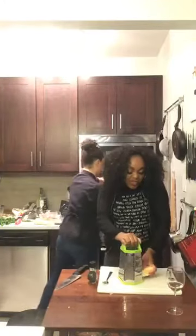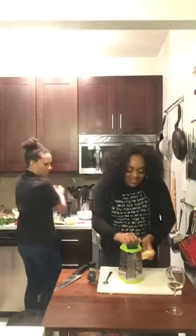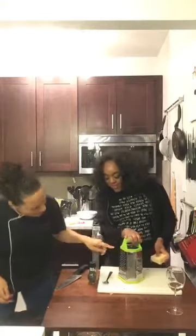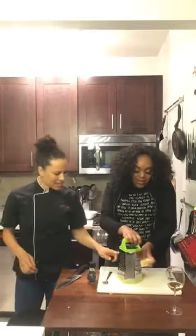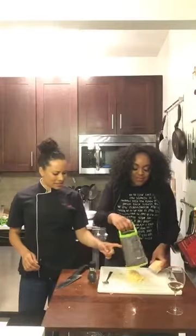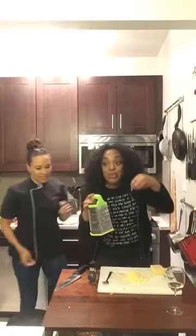Why did you use this grating tool as opposed to the other sides? It's fancy. Generally, on these box graters, that's the only side I use. This side is for making sliced cheese. Let me show my regular grater, because she's fancy. This is the side we're using, just so you guys know, to get it right. And then it looks like the store-bought. And we're not using store-bought, because there's a reason behind it.